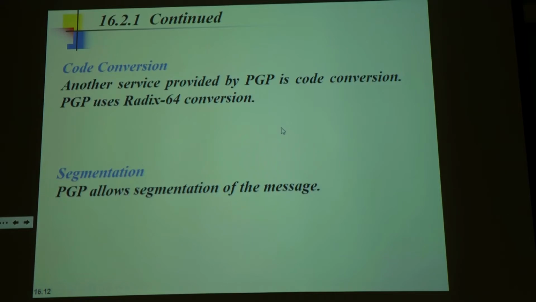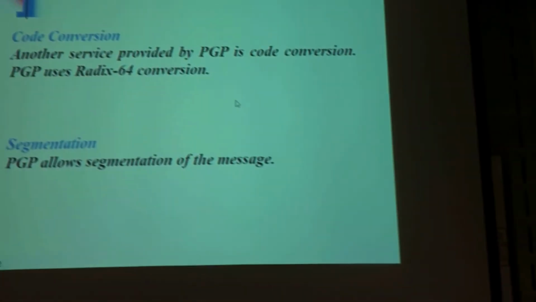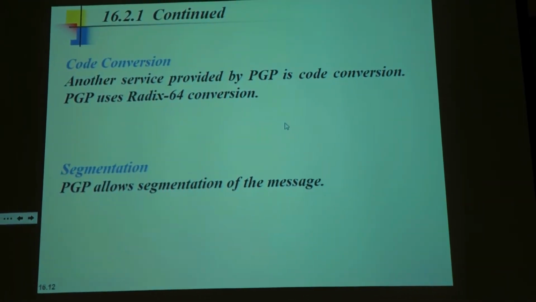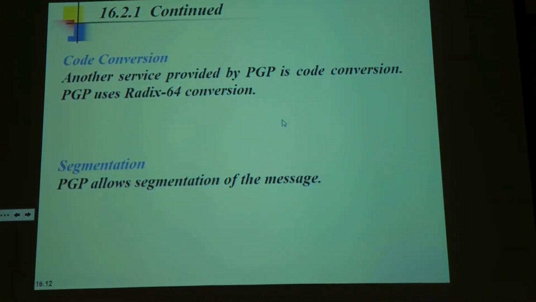So most email systems usually allow the message to consist only of ASCII characters. To translate other characters not in the ASCII set, for example if you are using Hindi or Arabic letters, there is no ASCII for them, so you have to have something different. So PGP uses Radix 64 conversion. Each character to be sent after the encryption is converted to Radix 64 code.